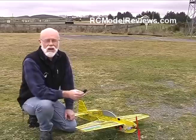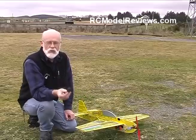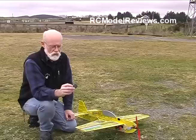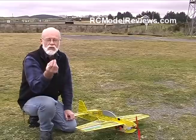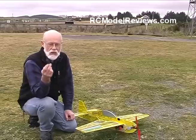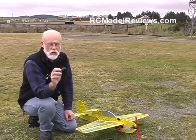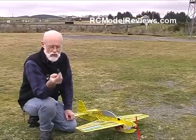But I'll link to a website from the RC Model Reviews review page on this. And on that website, there is a wealth of information. There's just so much stuff about these little key fob cameras. And there's about five or six different versions of them. They all look the same from the outside, but inside they have different guts. So depending on which one you get, it'll either work straight out of the box or you may have to do some work to make it go. I'll link to that page because it's a worthwhile resource.